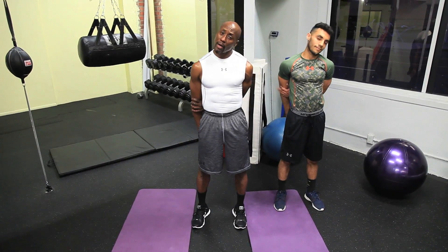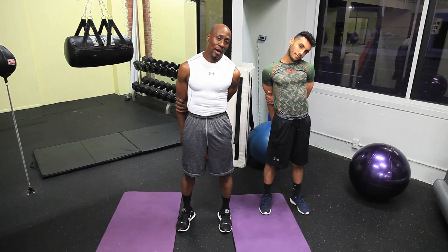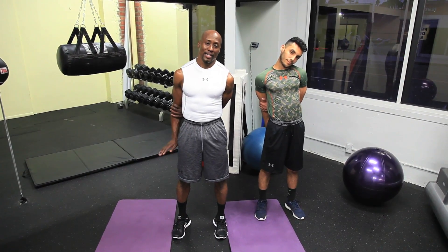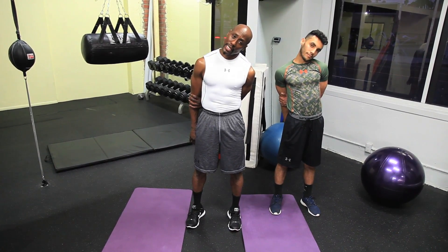Then you do the opposite side. You pull down and then drop your head to the left and hold. The goal here is when you're doing this exercise, if you feel tired, feel faint, feel like you've got to pass out, of course lay flat, get down, sit down — don't just stay standing up. Hold again for 15 to 30 seconds.